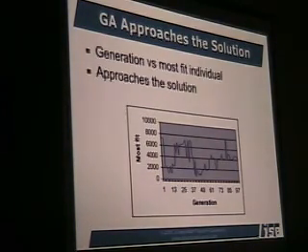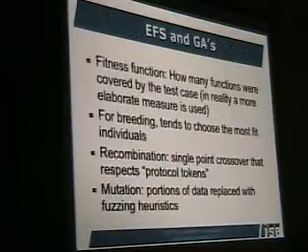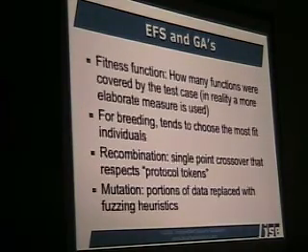Okay, so how does EFS work? Well, if it wants to use a genetic algorithm, it has to define those exact same things. So it needs a fitness function: how fit is, in this case, the test case. And it turns out it has to do with how many lines it covers. Makes sense. I've told you how great coverage is, so I should totally agree with this.